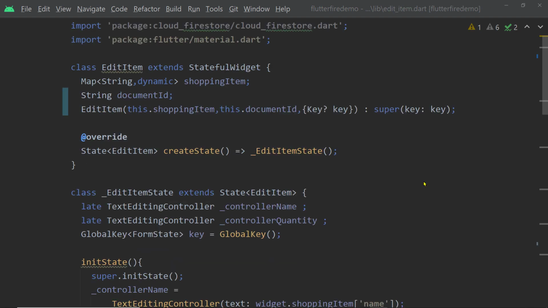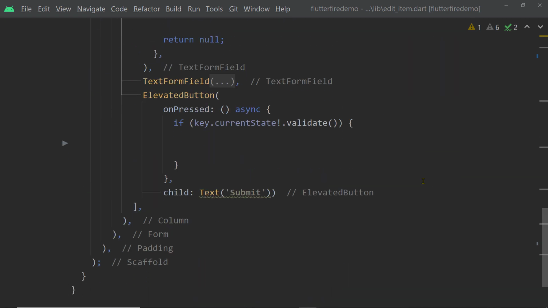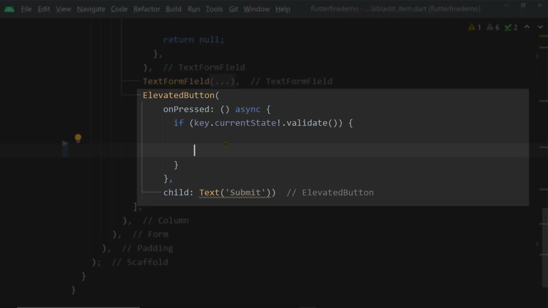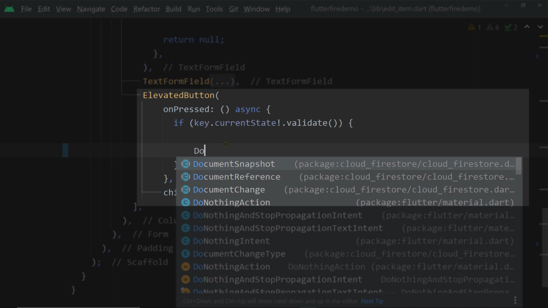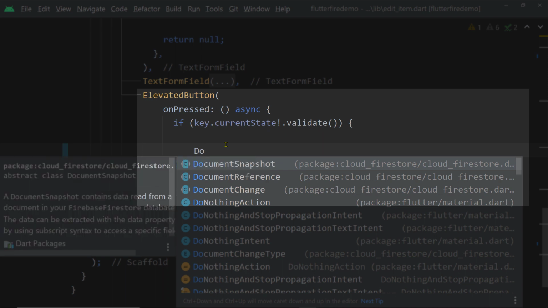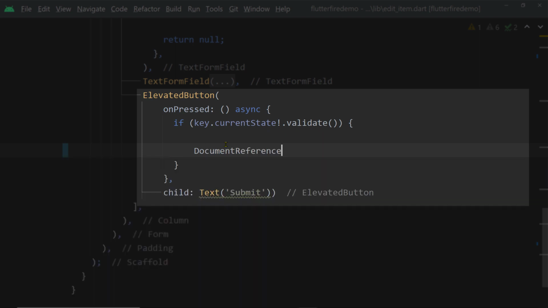Now again, here inside the EditItem widget, we are going to write some code inside this onPress function of the elevated button. Inside this button we are going to write the code to save the changes, to update the corresponding document. So first of all, we have to get the reference of our document, and we already know that we have to call the function doc on the collection reference to get an instance of the class DocumentReference.